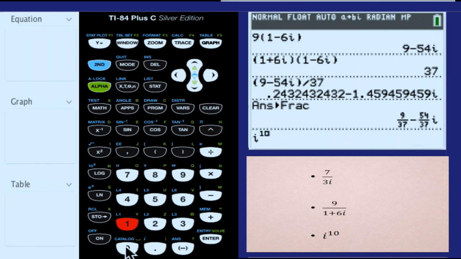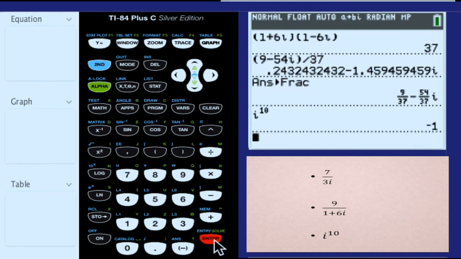Now remember that powers of i will simplify to 4 different things. Your possibilities are either i, -1, 1, or -i. So if you get anything other than that, then you've gotten the wrong answer. Maybe you've typed something in wrong. Notice the little arrow key again is the little triangle. I'm still in the exponent, so I want to press the right arrow key to get out of the exponent. Then press enter, and there's my answer, -1. That concludes our lesson on complex number operations.